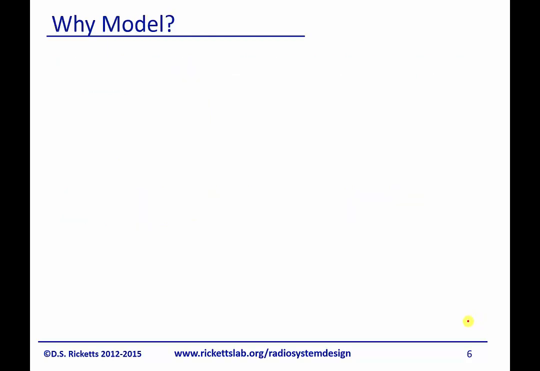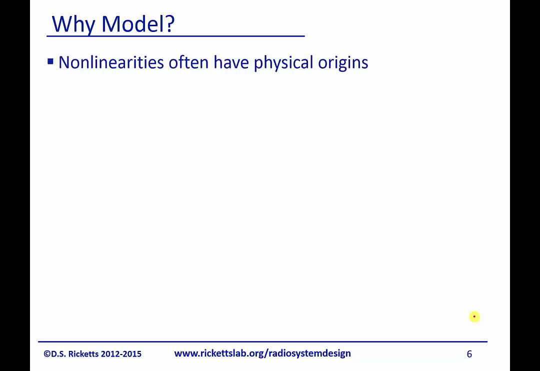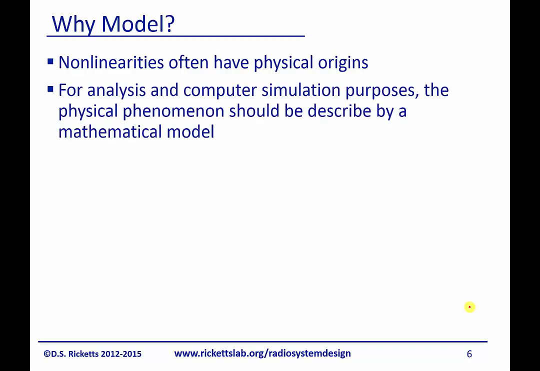Okay, so why and how do we want to model nonlinearity? First off, some nonlinearities have physical origins, so building a model for them can help us understand the physics behind them. And the second part is that if we want to analyze and use a computer to simulate these nonlinear physical phenomena, we need some type of model for them to do that. So it's good to have a model for both reasons of explaining physical origin and also for modeling these nonlinear physical phenomena.